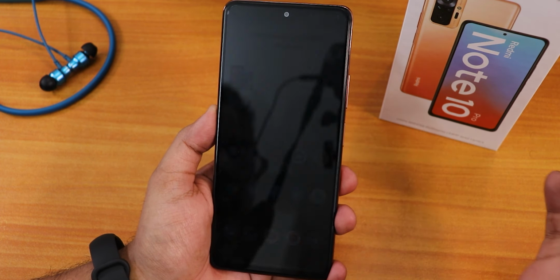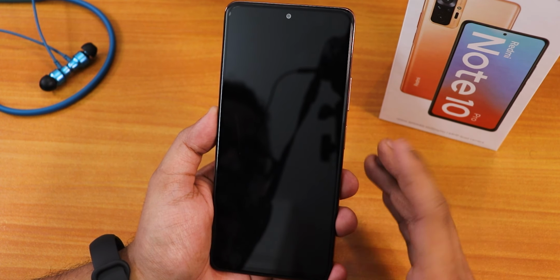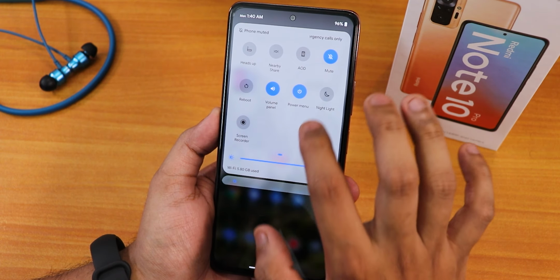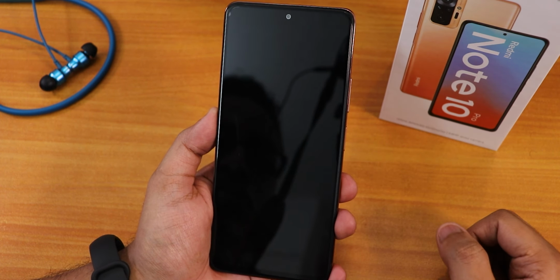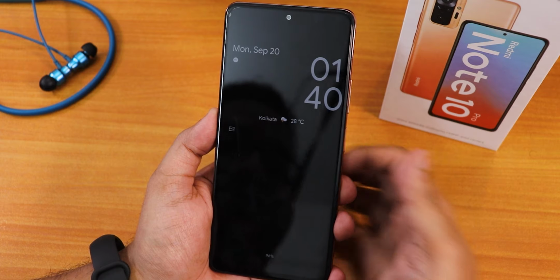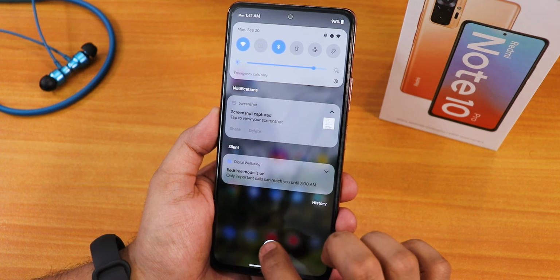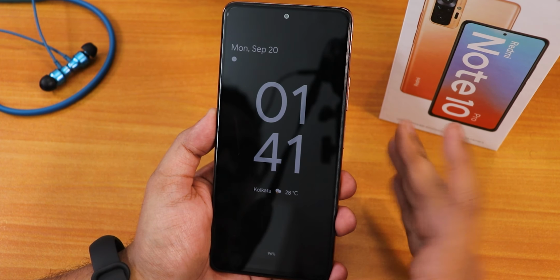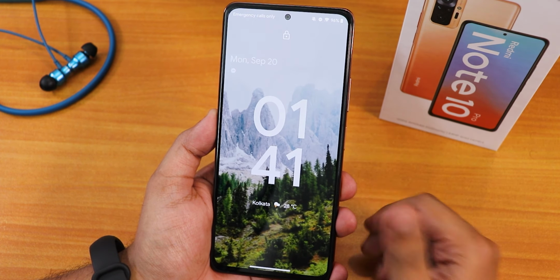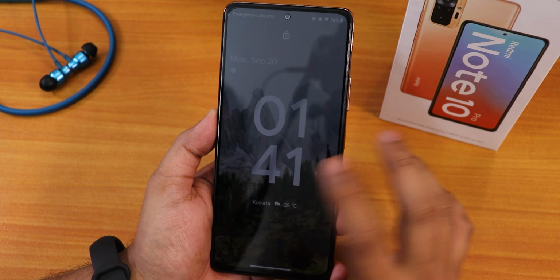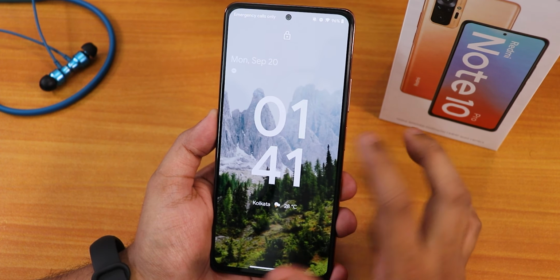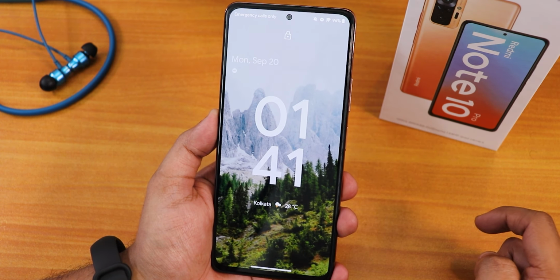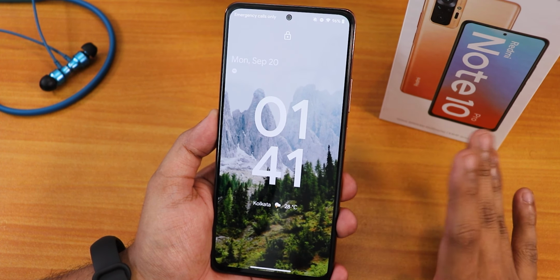And here, let me actually show you by just double tapping anywhere in the home screen, you can make the phone sleep. And let me just tap on the fingerprint scanner. I do have the always on display disabled. Let me just enable it right now so that I can show you guys. As you can see, the always on display is actually working perfectly fine. Let me just clear this notification. So yes, you do get this Android 12 kind of lock screen clock or the always on display clock. And in the lock screen, it looks very beautiful, but yes, it does lag a little bit. Whenever I double tap, just notice that like a little bit of lag you may notice over here.